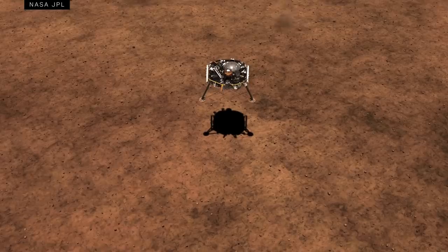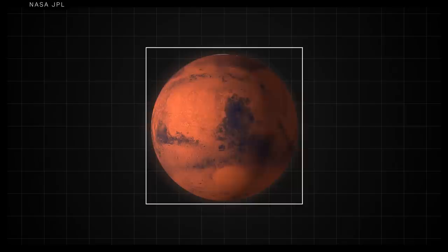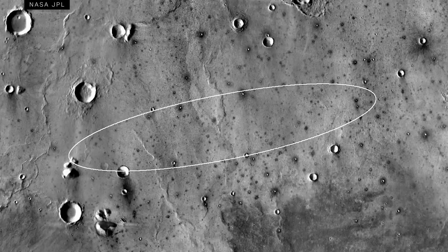It's all very complicated and every little piece has to go exactly right. Fortunately, the mission team has picked a landing site that will make things a little easier. Ingrid Daubar is a research scientist at JPL who helped pick where the spacecraft will touch down. We ended up picking the flattest, most boring place on Mars to land — which isn't very exciting on the surface, but because InSight is studying the interior of Mars, we can kind of do that from anywhere. We're trying to avoid anything that might interfere with the landing sequence, like steep slopes or rocks. If the lander settled in a crater with steep walls, it might end up tilted on its side.